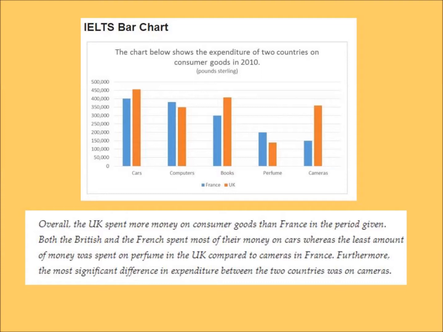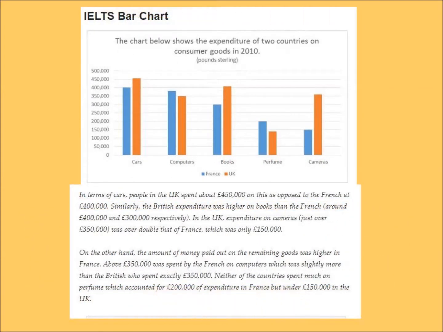That is also something that we can write under the overall trend paragraph. So in the overall trend paragraph, you can write trends that we see by looking at the whole chart. Okay, and after that we can write the body paragraph. Then we move on to the body paragraph. We know that in the body paragraph what we write is the detail.